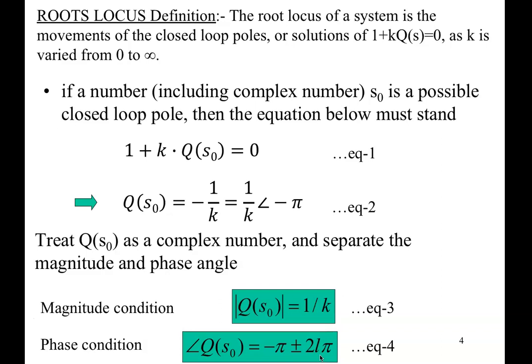Any point on the root locus will correspond to a possible closed loop pole. If it's not on the root locus, then there can't be a possible closed loop pole. And then on the root locus, if I want the pole to be at any point, then I can use the first condition, the magnitude condition, to find the K value to get the closed loop poles to be there. Now, these are two conditions, but I need to translate them a bit more so we understand what is happening here.